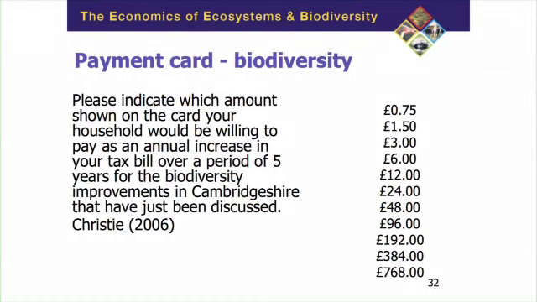This example is a payment card. So it's a study on biodiversity in the UK I did. So what you do is you say to the respondent, here's a range of values. Pick which value you feel is most you'd be willing to pay from that list. So it kind of helps them choose a value. Some of the issues with that is you get what's called range bias. So I think, okay, they're asking me somewhere between 75 pence and £700. Maybe my value should be somewhere in the middle. And there's a danger that people choose somewhere in the middle.